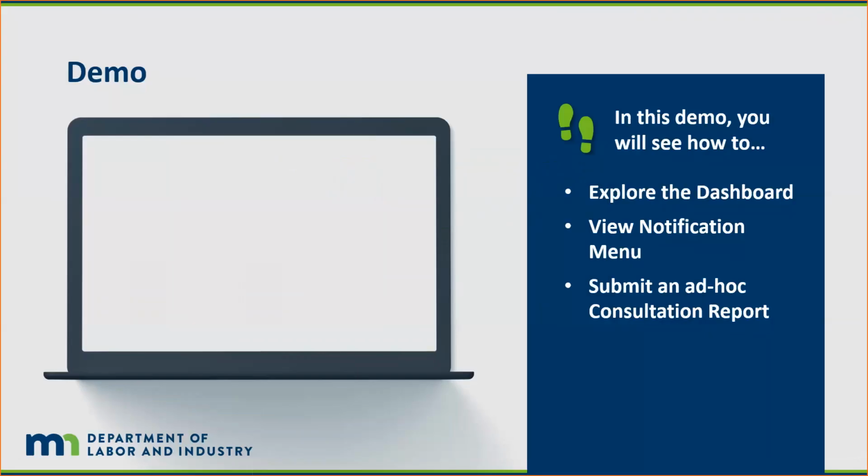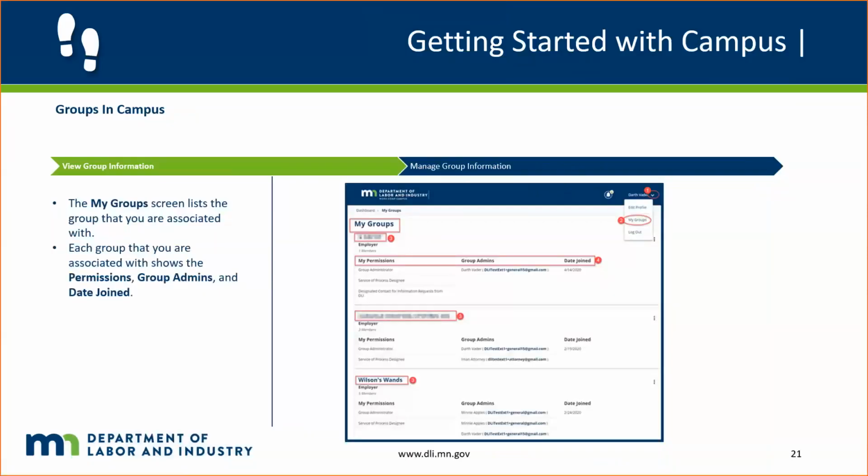So if we go back to our presentation, we're now going to look at how groups function within Campus and how that is laid out. In most cases, I believe you will be receiving a notification to register your account and not the group administrator. But if you are a group administrator, there are additional sessions for how to set up and administer these groups. In this session, we're going to cover going through being set up inside of a group already as that external user.